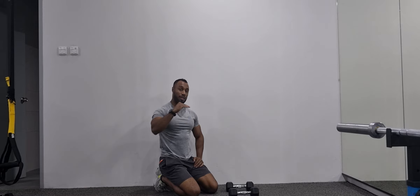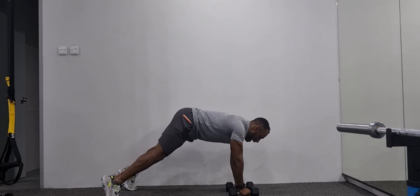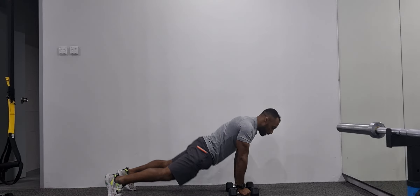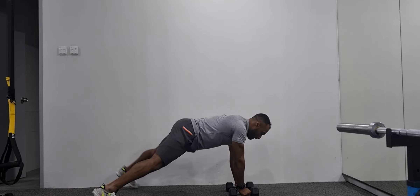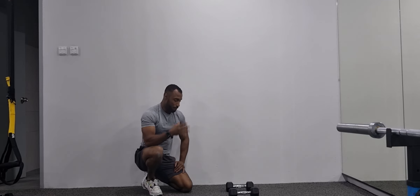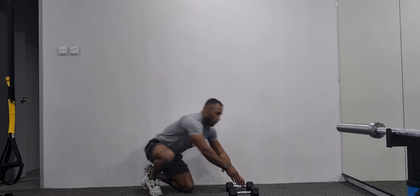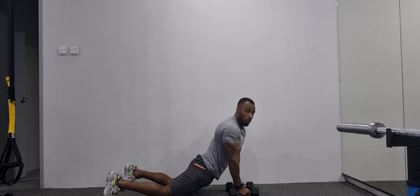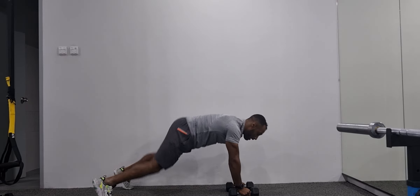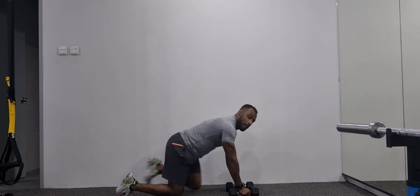An important tip: make sure your back is not rounded and there is no scooping or sinking of the hips. Having a wider base of the feet can help if it's too challenging. Use the cue of imagining a cup of water on your back — if you're sinking it will fall, if you're rounding it will spill. Wider feet means a stronger base; close feet makes it much harder.